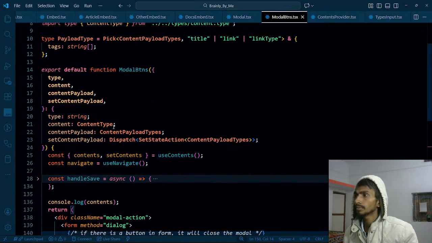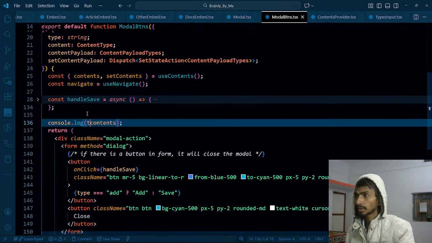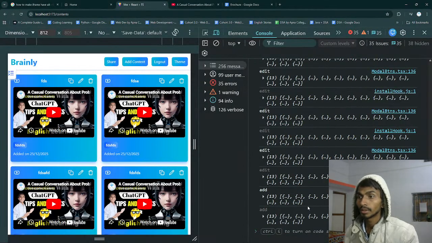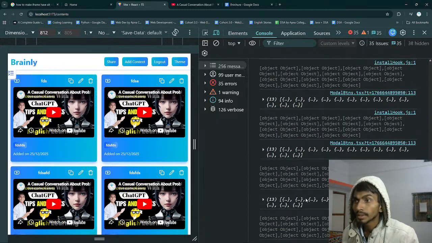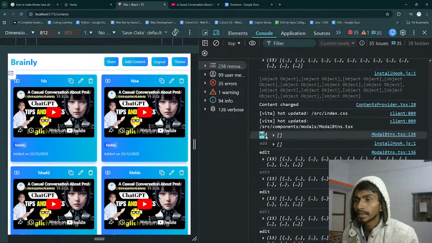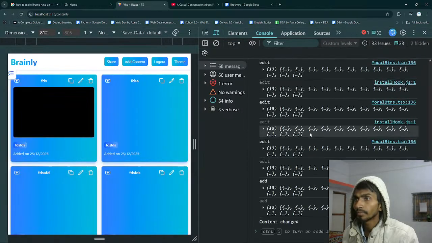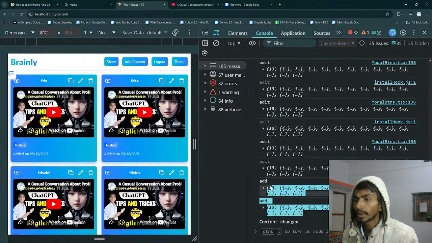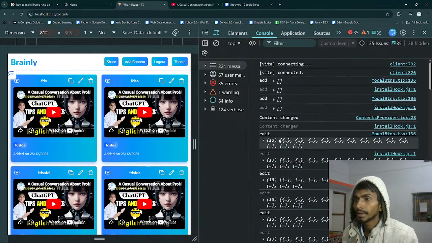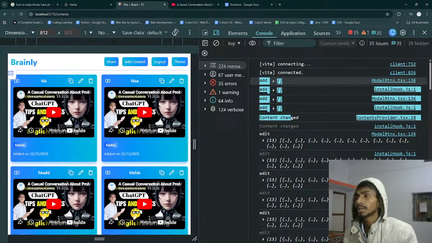What is the type over here? Enter the type as well. Type in this, so that at least I can differentiate. Add, edit. That is from the beginning. I had add, and that was null. Reload the page again one more time, and then I have add, and there is value inside that. I had edit initially, even I had add without any of that. Okay, that is kind of right.